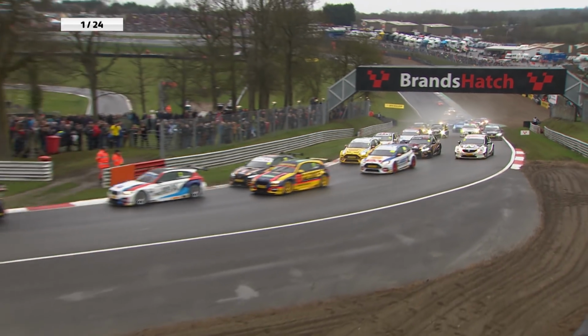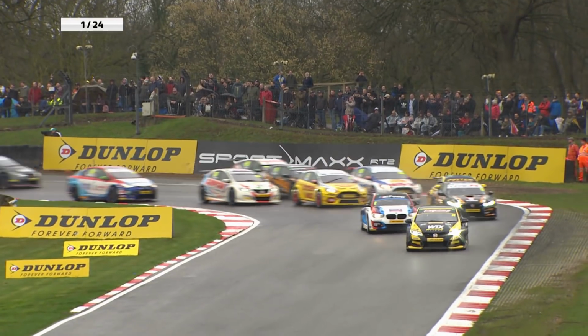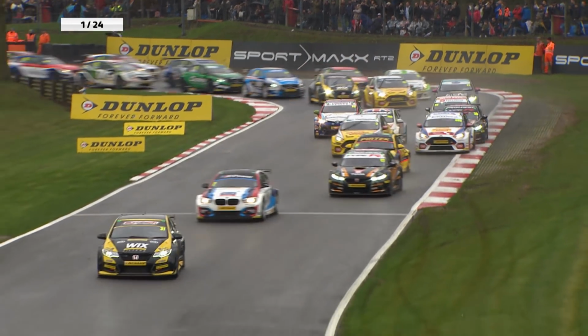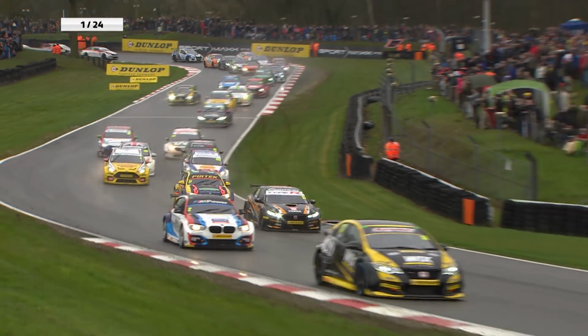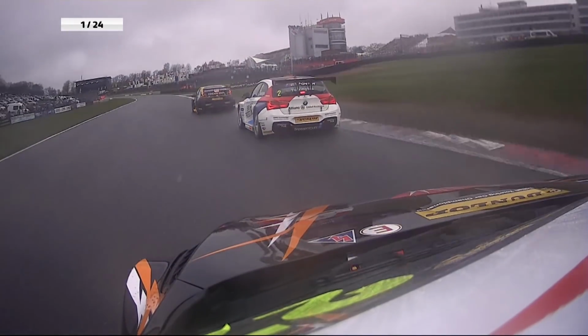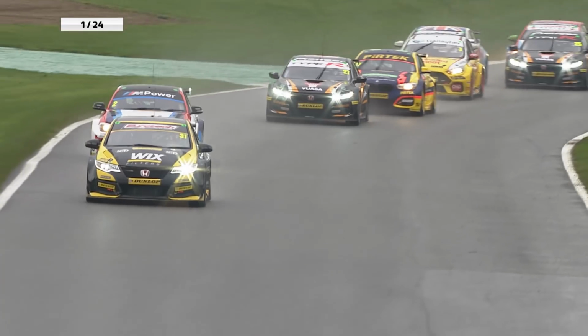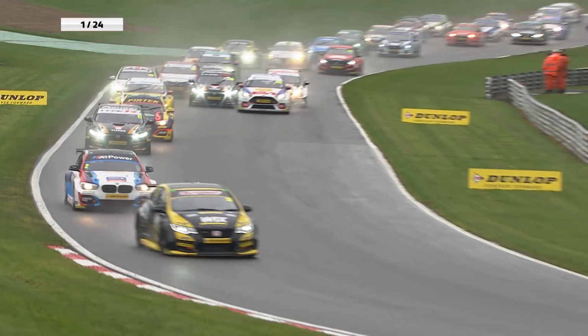That's for third against Andrew Jordan. There's a gap up the inside line. The Honda tries to seize the advantage, and it does go through. It is Goff, Turkington, Camish, Jordan as they head downhill for the first time. Well, Camish dropped 2 places on the start, but he pulled them back straight away to move up to third. They make the run along Cooper Straight then for the first time. It's Jack Goff in the lead.